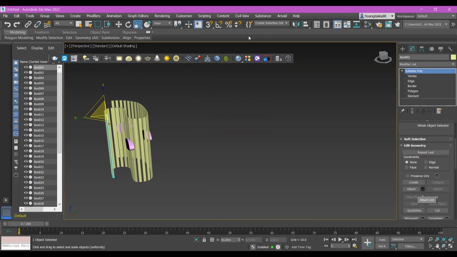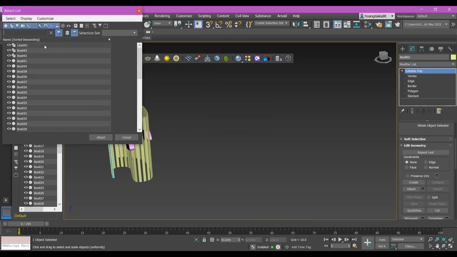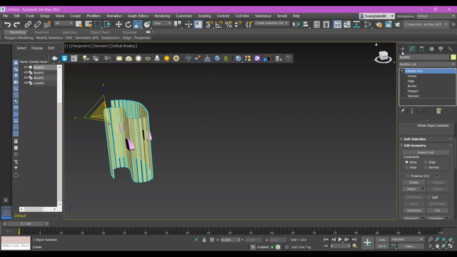So open attach. So the line here is the line we create for the cutting hole. So all the thing have the box. We align it. See, attach it. Now it's all attached together.